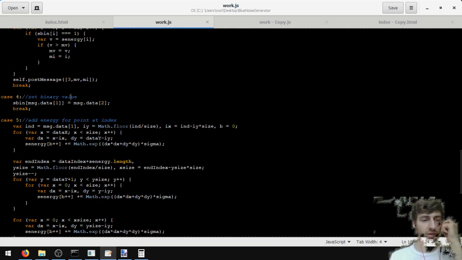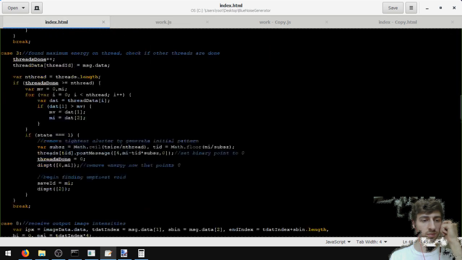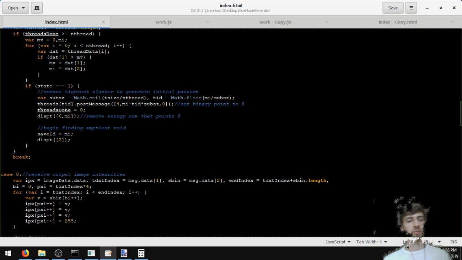Set binary value. So yeah, it's setting binary values right here.